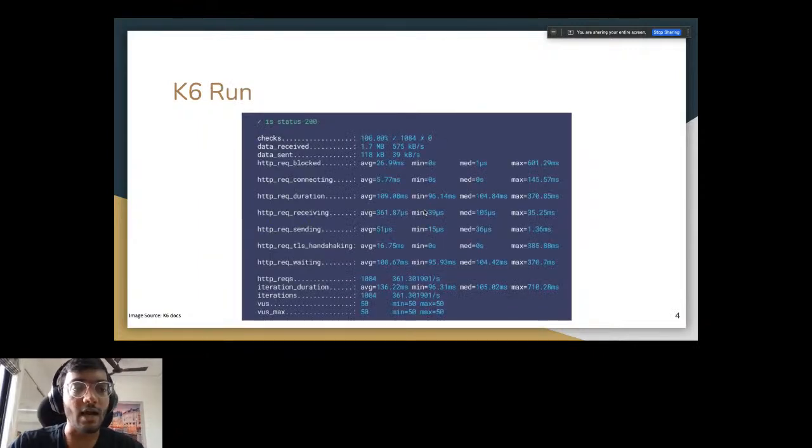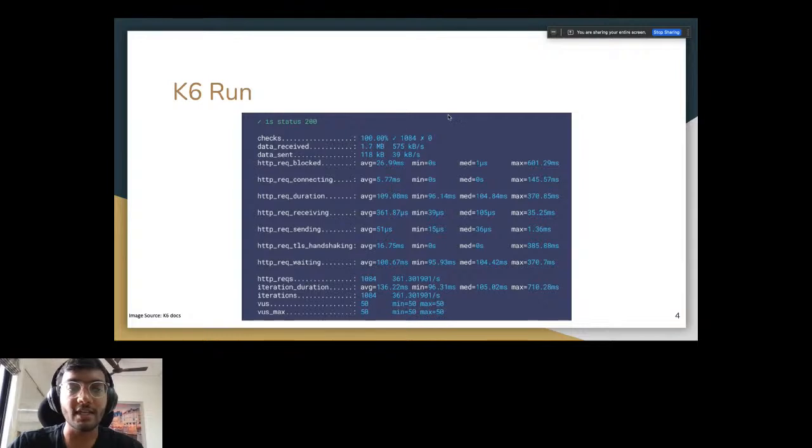After K6 runs, K6 sends a small summary to the standard output, stdout. If you want to do any granular analysis on time series data, then we can also stream the live test data to any external data sources too.